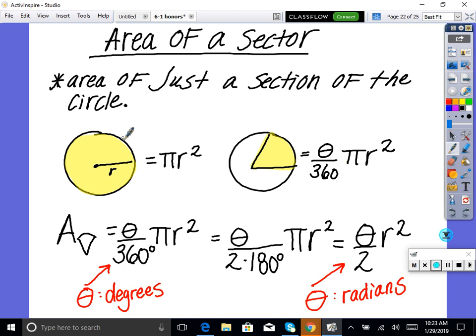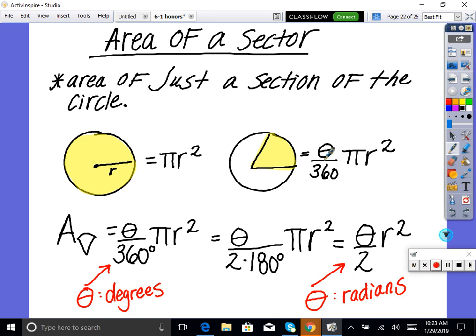Area of a full circle is pi r squared. We've known that for a long time now. Do you agree? But now, if we only want this theta, this section out of the full circle, and then find the area, look at the formula. Take that theta, that section, out of 360, and then find the area of that. Do you see? Theta out of 360. I want this out of 360's area.